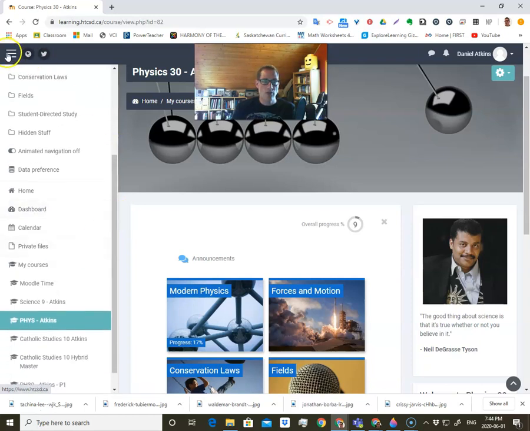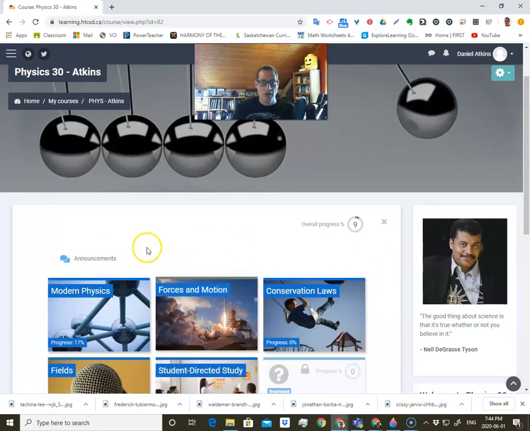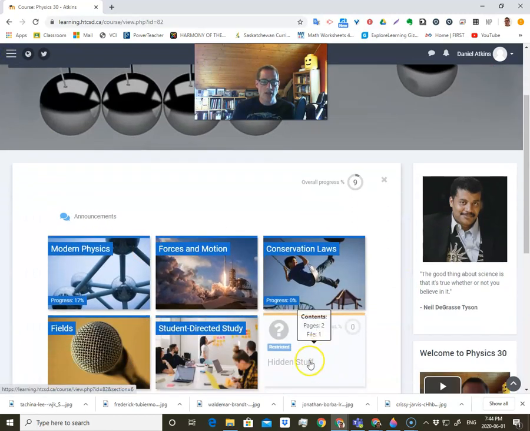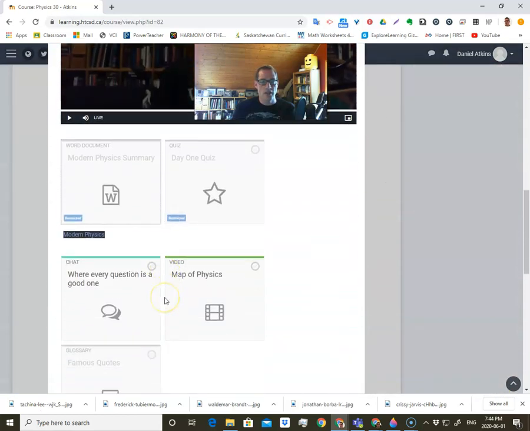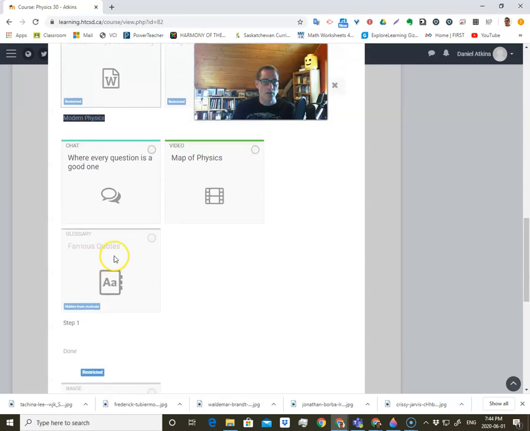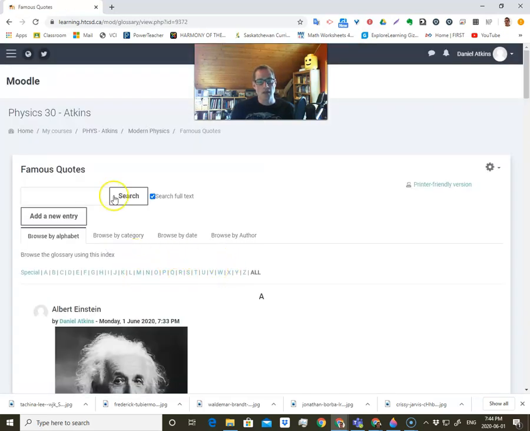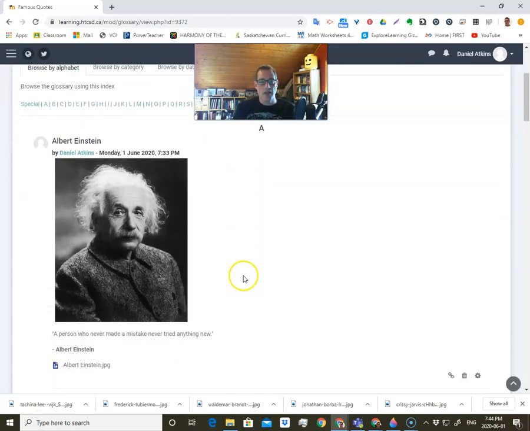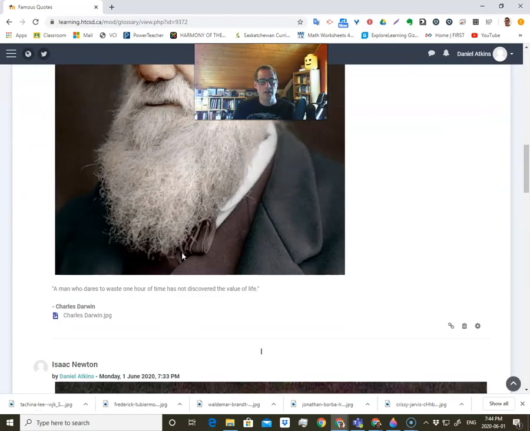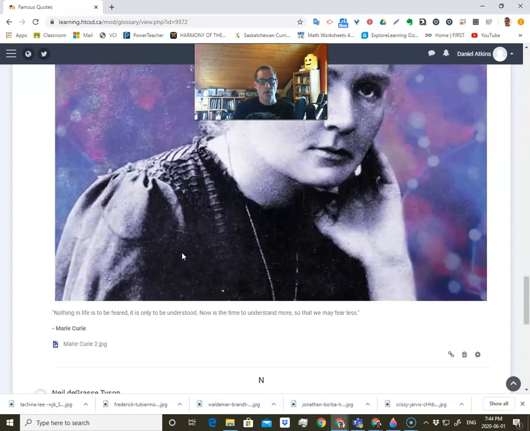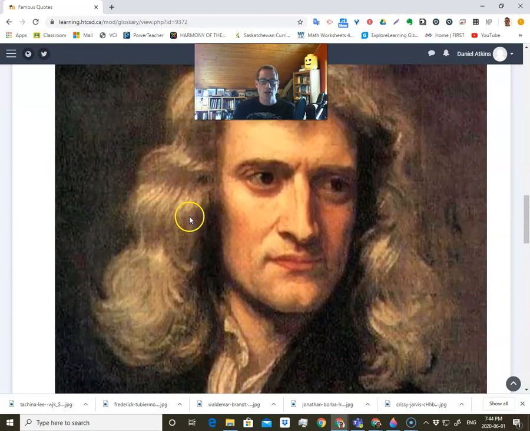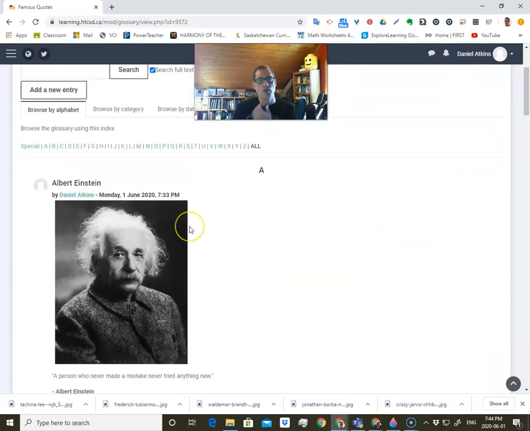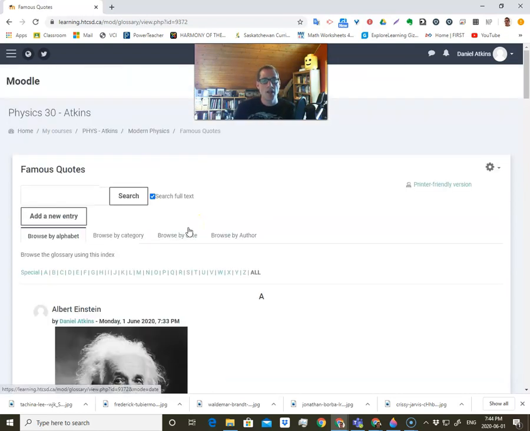Well, just before I go out of this class, I'll show you where it's set up here. I could have set it up in the hidden stuff unit, but I actually set up the glossary in here, and this glossary I called famous quotes. If I click on it, you can see there's this glossary, and I have Albert Einstein and Darwin and Newton and so on. We have all these people in here, and I have quotes underneath them. Okay, and I drag and drop pictures off the internet to show who these people are. That's the general setup, so I'll show you how to do that.